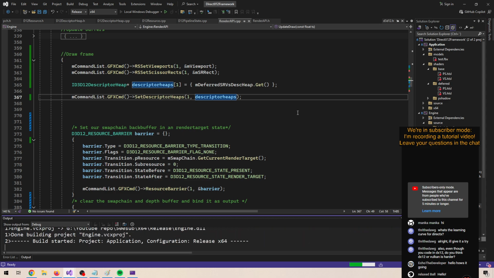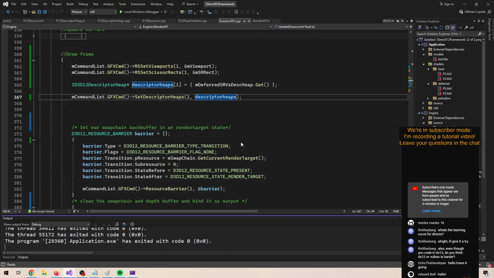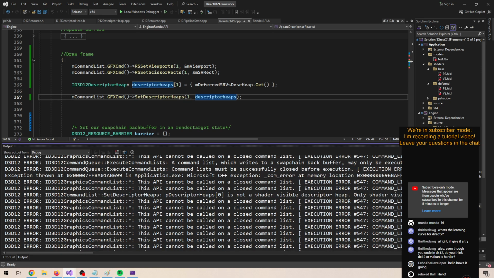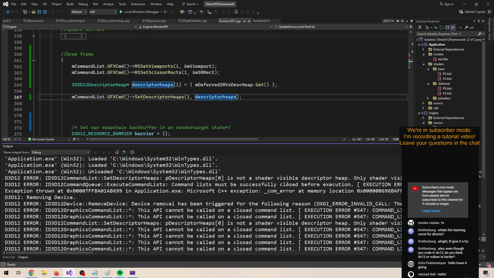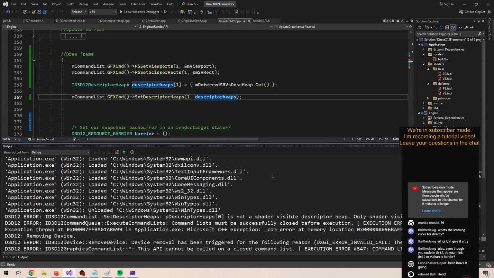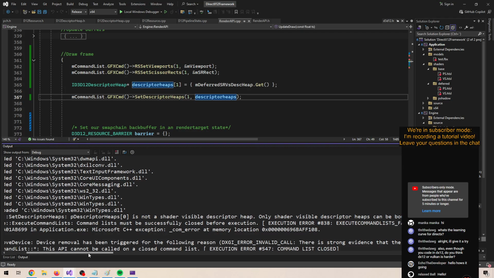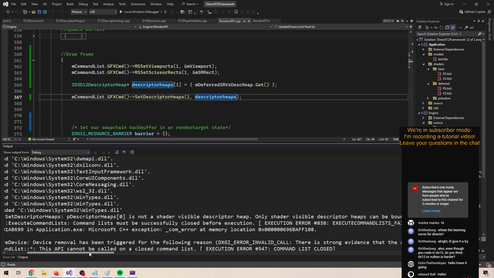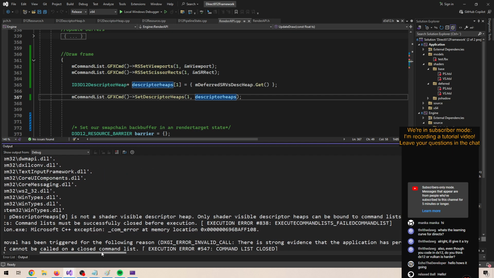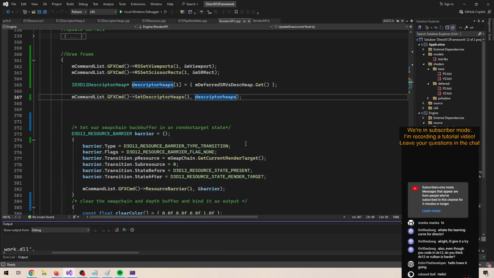I always mess around with this binding here. Yeah, it removes the device. Oh, it's not a shader visible resource. So that's actually a bug.